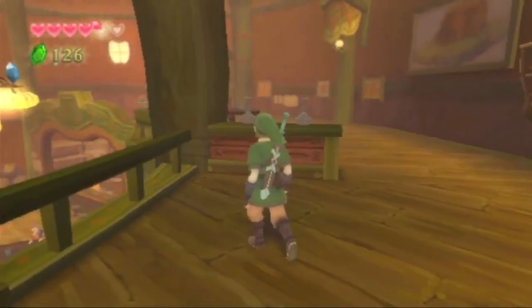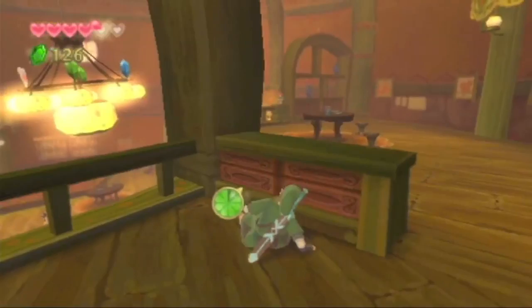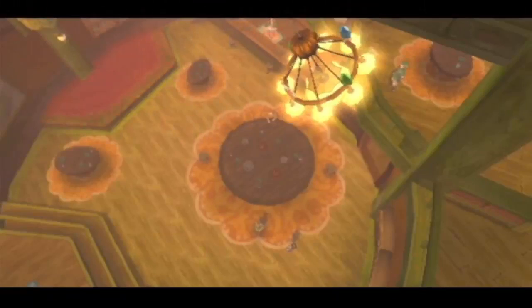Let's see, what if I roll into this? It's shaking. I don't think it's shaking enough. No roughhousing on the balcony. Well, there we go. Yes! Dump that stuff off.